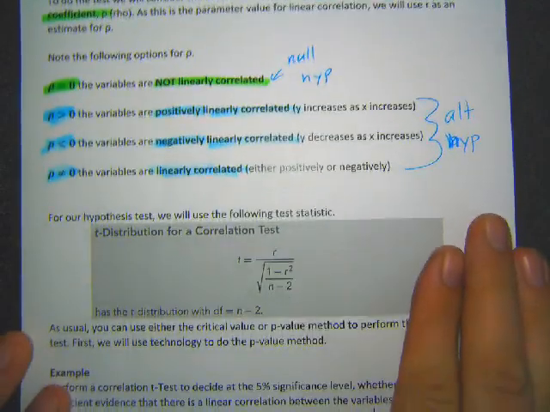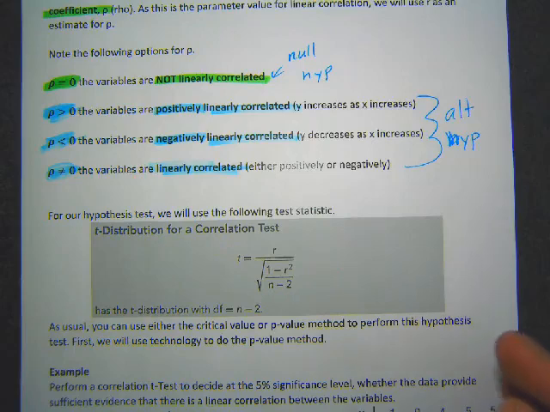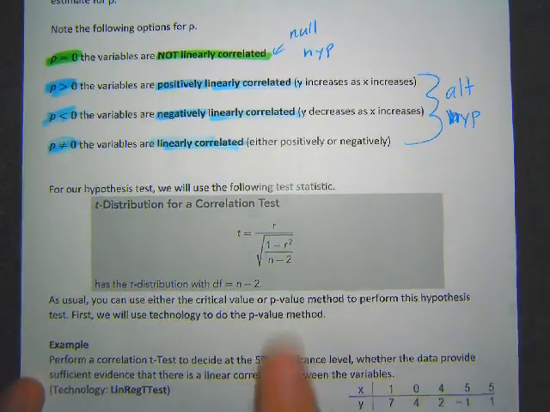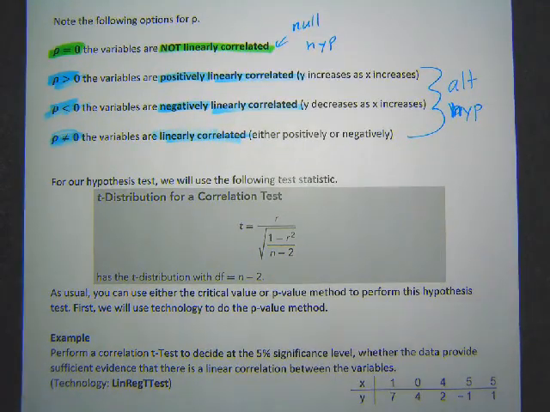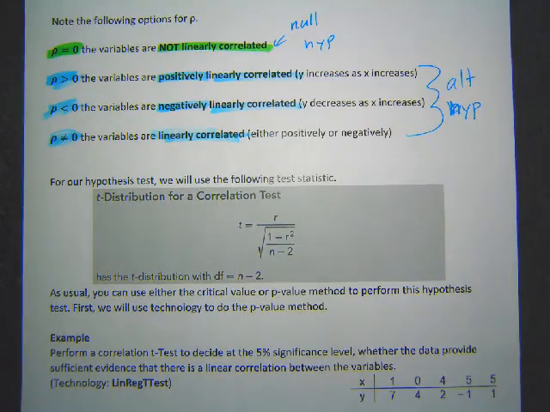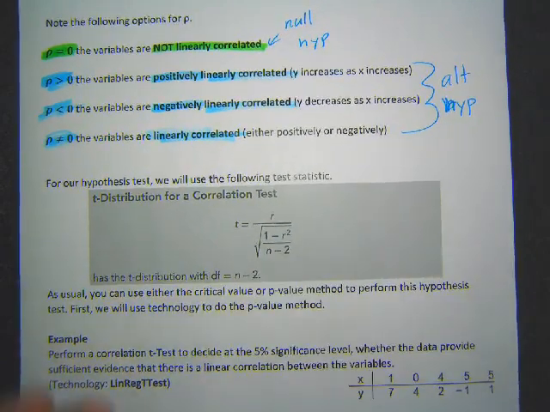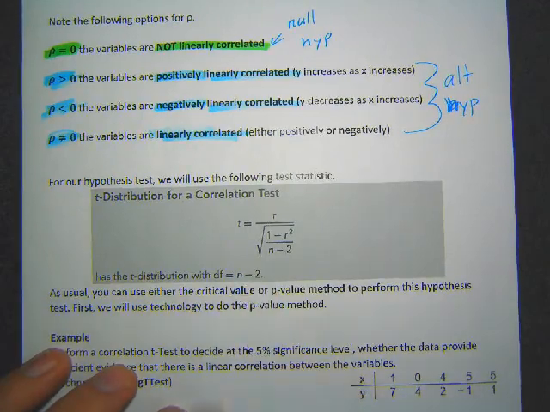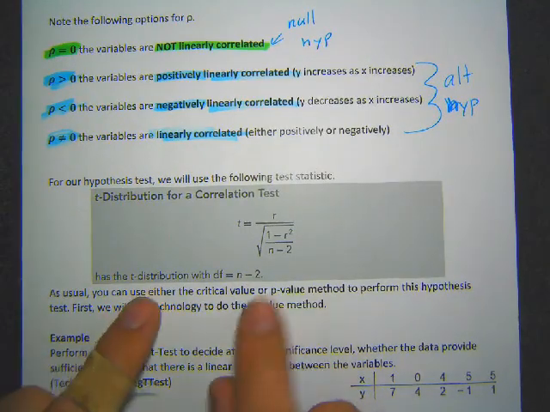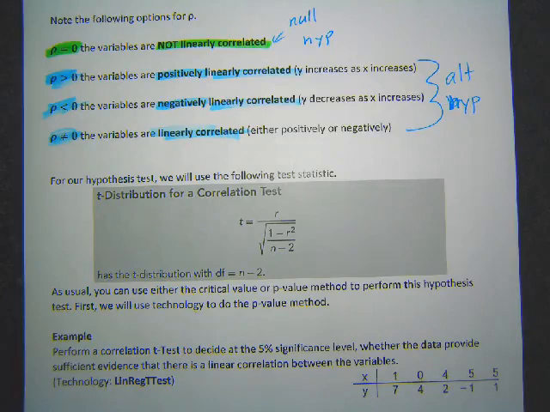Now, to do a hypothesis test, we always have to have a test statistic. As we've seen in the past, we won't really calculate this test statistic by hand. You could if you wanted to. It just takes r, r squared, and n. The degrees of freedom is n minus 2, and this is a t distribution when you're doing these r correlations. Again, I'm not going to really use this because we'll just use technology to get this.